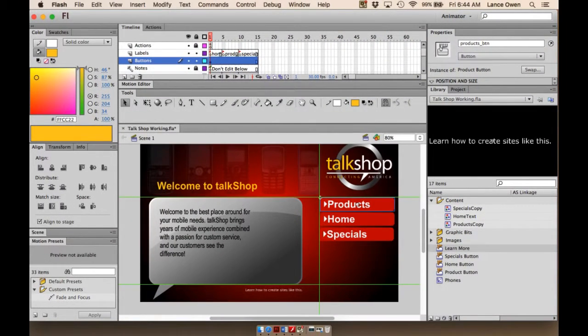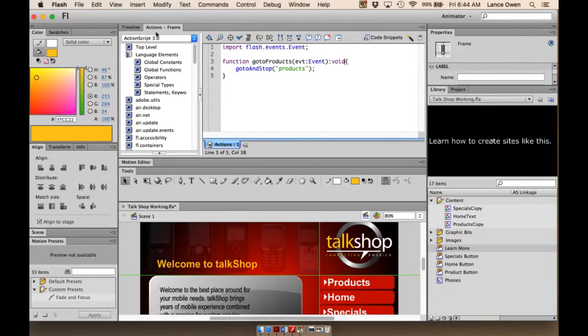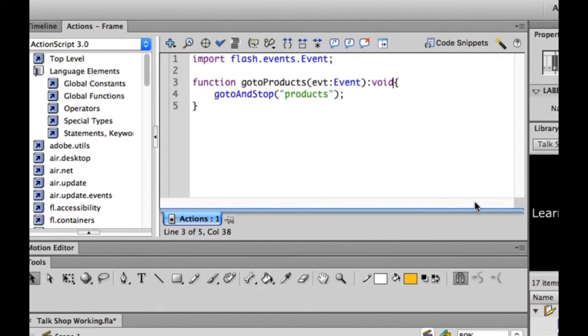Okay, so let's make sure now we're going to go back into our ActionScript. And we've got our ActionScript here. And this is where we're going to make our product button the event handler. So down onto outside our bracket, and maybe give ourselves a little bit of space. So we've got this so far, and this would have all been put in automatically. So you've got this look, and then onto here.